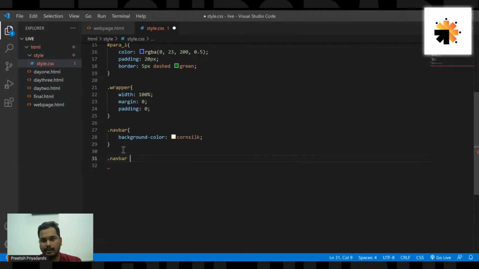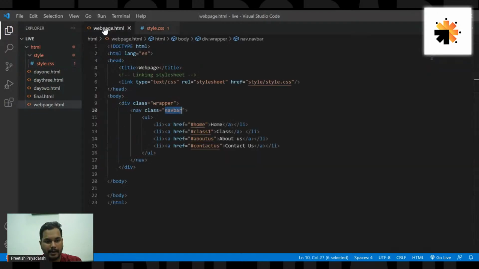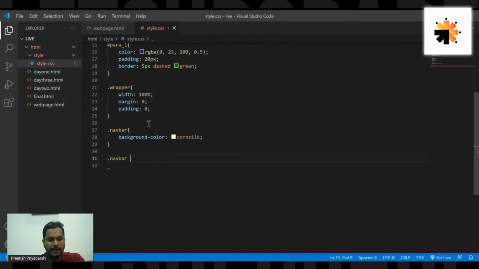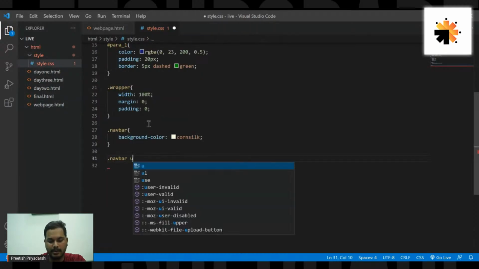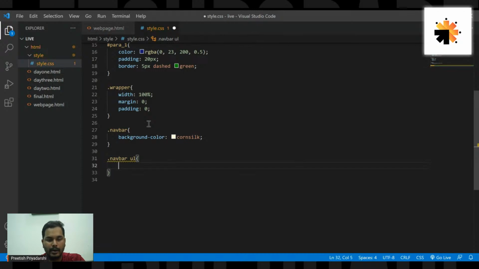We are selecting the class navbar, and I want to style the child ul of the navbar class. So how to represent it? I can represent it by giving a space, like navbar space ul, the ul present in the class navbar. I want to style that.